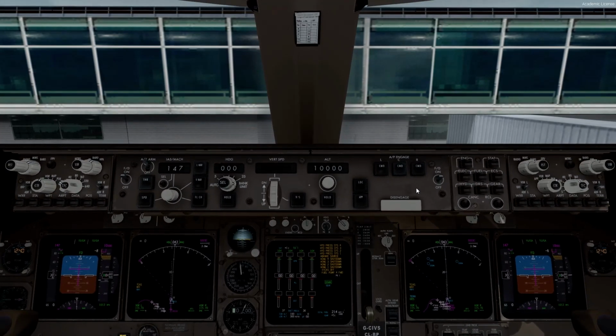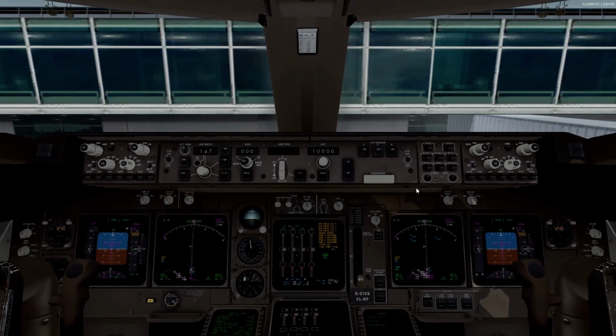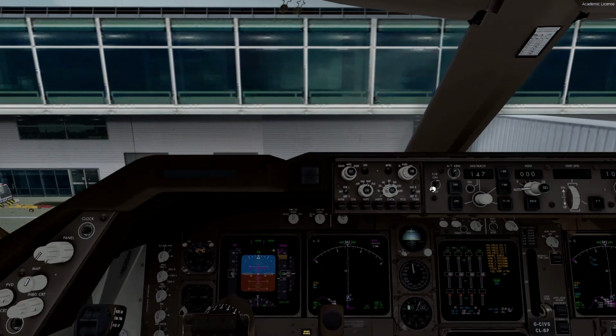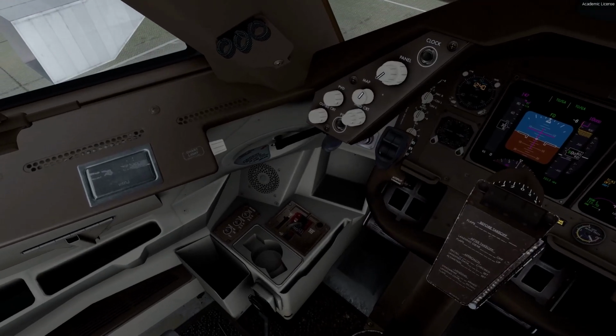If we were to enable autopilot and this was down like this, the autopilot just wouldn't arm, but this turns off the autopilot. It's pretty self-explanatory. So we want to test the oxygen system now, so that is down here.